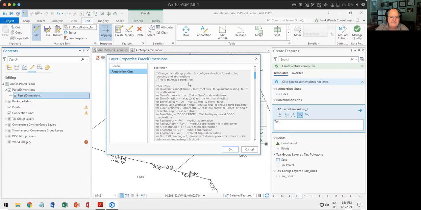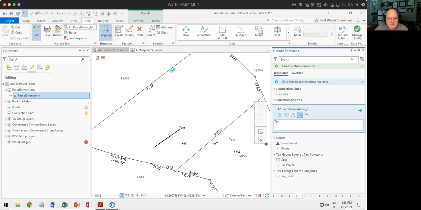It's an Arcade expression that we're looking at, and we're going to explore that a little bit more as we go. So for dimensions, we want to be aware that there's also a difference between ArcMap and ArcGIS Pro as far as how it stores COGO and how it calculates things.